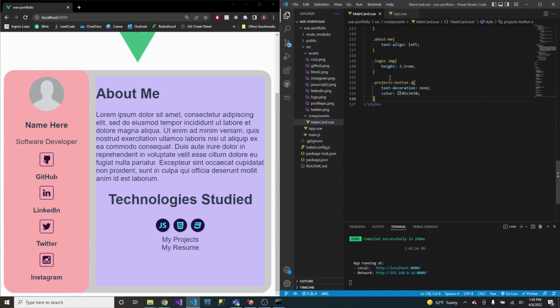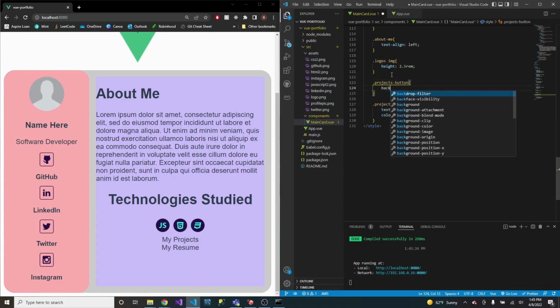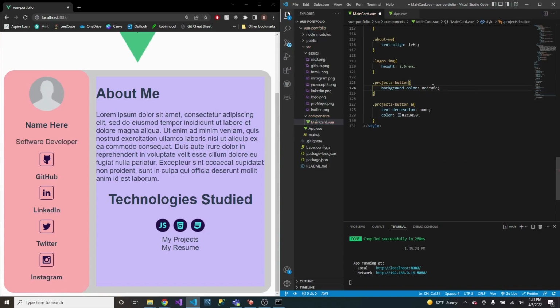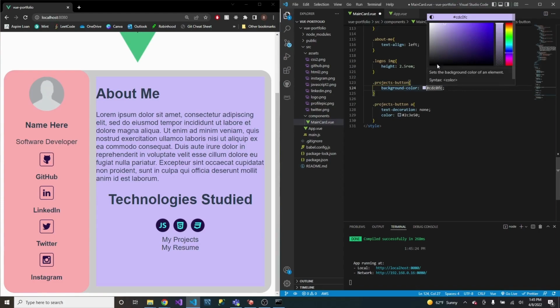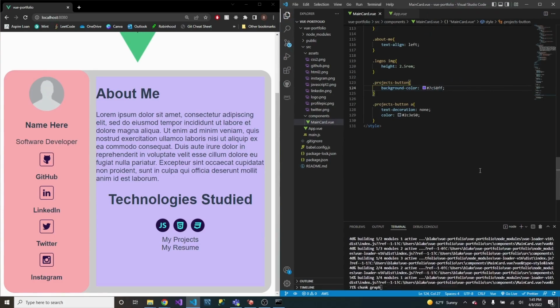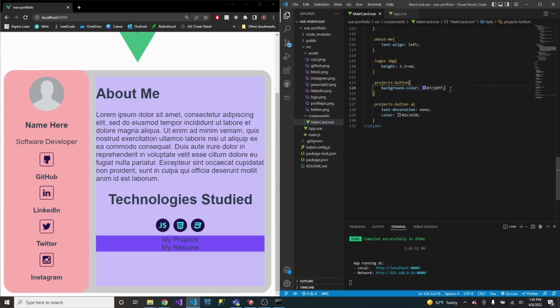Let's add a background color to our projects button. So we've got a blue there. Let's pick a darker blue. I know these colors are kind of random. We can come back and tinker around with some better colors later on. Okay, let's add some padding.